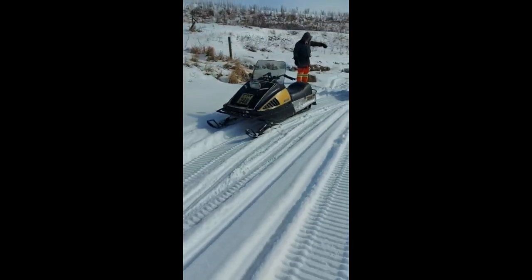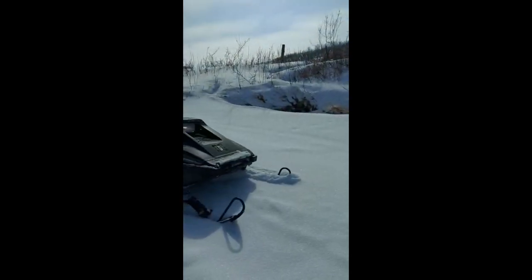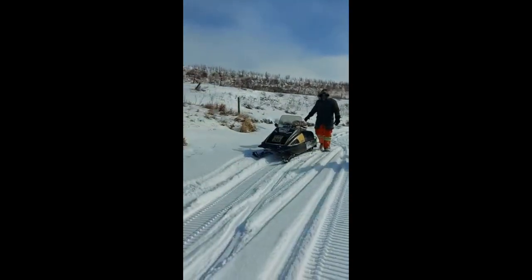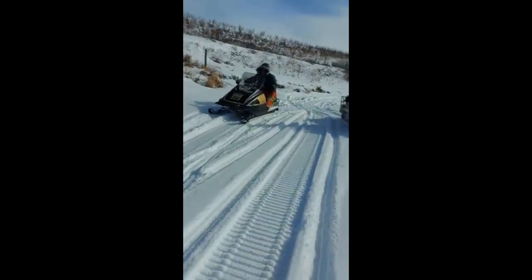The boys and the beautiful snow machines they have. Shelby on the Bravo. There she is. Aaron on the Tundra. And Fodder on the Citation. Nope, TNT. That's what that is.